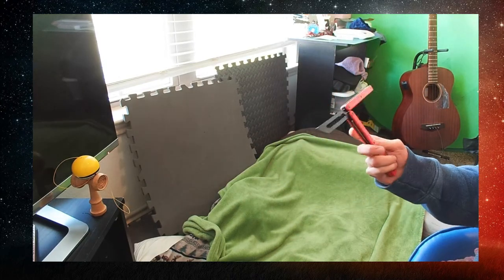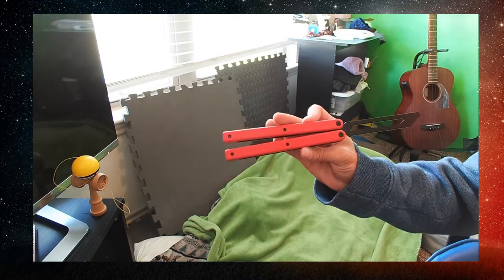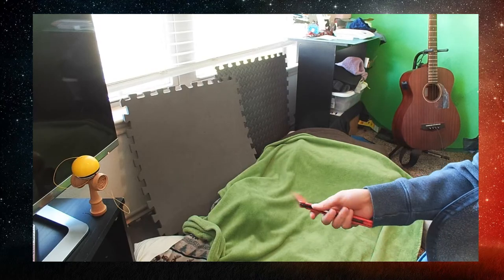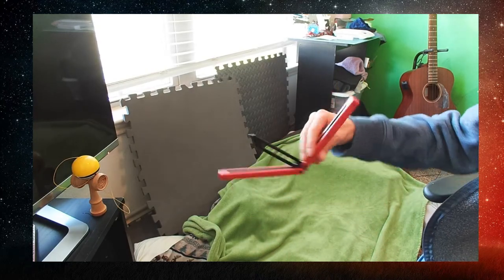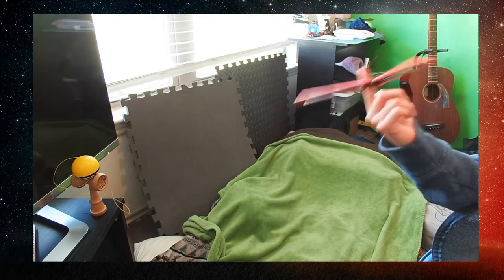How does it compare to a Cycloid or Diode? It's definitely much heavier than either of those, and the balance is definitely worse than either of those. Overall, I would take a Cycloid or Diode any day over this as-is. This is just a really interesting kind of one-off production that Glider did that I was interested in getting my hands on. It's definitely interesting and I'm enjoying it, but there are quite a few negatives and downsides to this one.